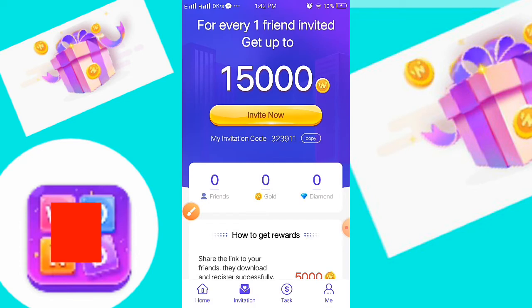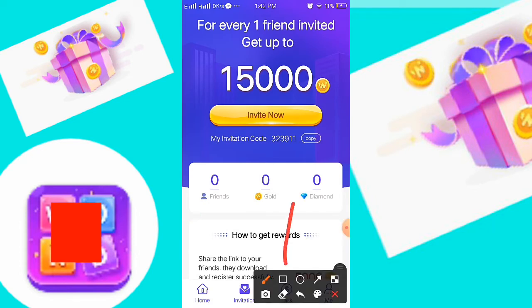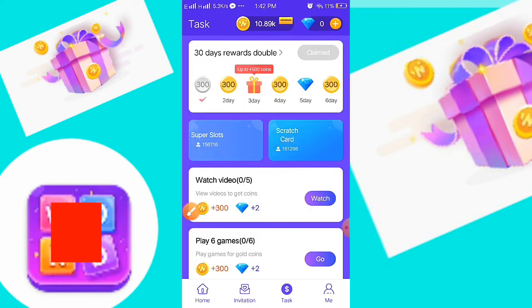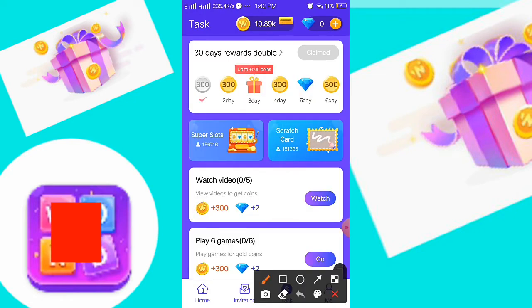And another ways of earning po is through task. So, once you click that, you will be routed here. So, you can tap on this 30 days rewards double. So, I just log in today so that that's why I earned 300 free coins.